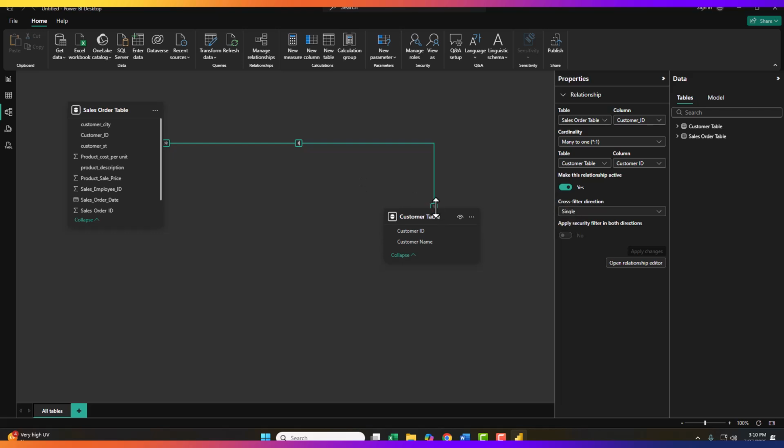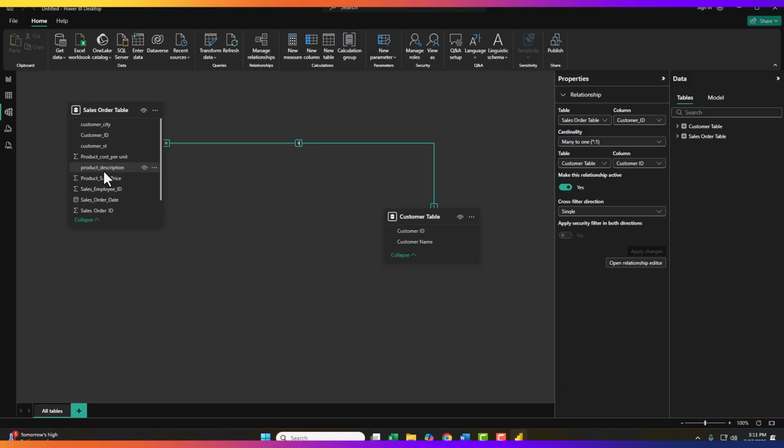And it properly identified that there's what's called a one-to-many relationship. We can see that with the number 1 here, and then the asterisk refers to many. We also see it over here under cardinality. It says many to one. And the idea behind that is that in the customer table, each ID appears once because each ID is unique to each customer. That's the idea of this table. It's a unique list of all the different customers we have.